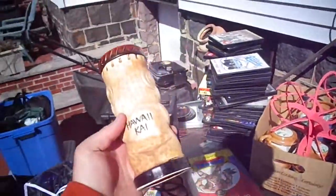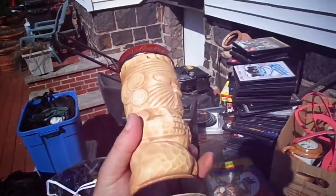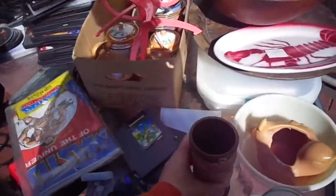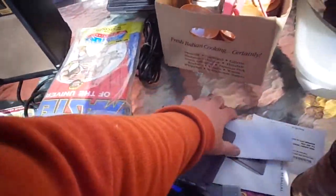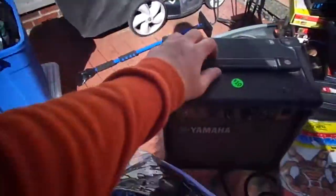So I'm gonna get a few tiki things together, and I'll do lots of them, or I'll give them to my friend. I'll let him do it because they do sell, and I don't know if I necessarily want to deal with that stuff. For $12, I guess I'll move to games, and I'll do DVDs last. Games and other odds and ends.